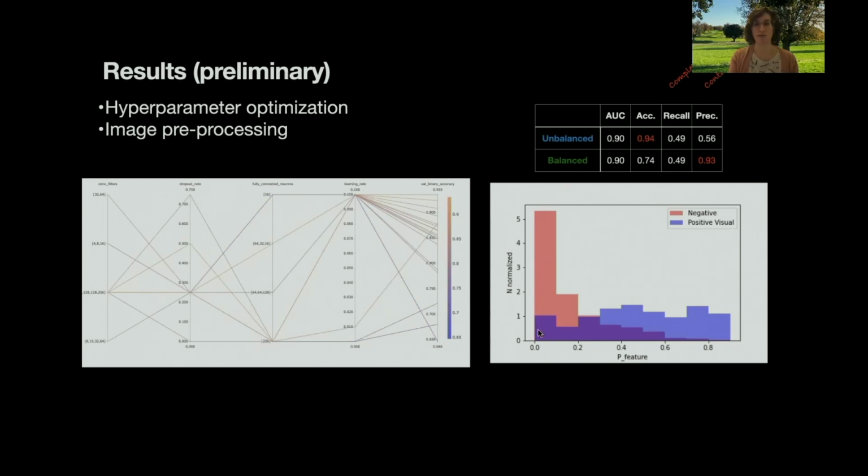In this panel, I show the outcome of one of the models. In red are galaxies classified as non-tidal streams, and in blue, galaxies which show some tidal stream features. When we use an unbalanced sample, the overall accuracy is very large because the fraction of tidal streams is very low. But when you use a balanced sample, this accuracy drops. And although the precision, the purity, is pretty large because you can construct a very pure sample when making a cut at around 0.6, this is at the cost of having a very low completeness because you miss all the galaxies with low probability values.